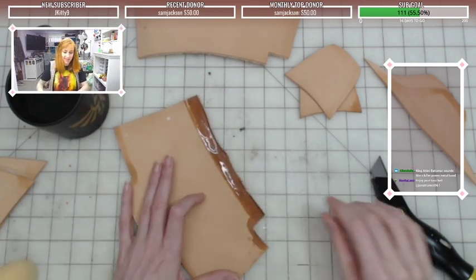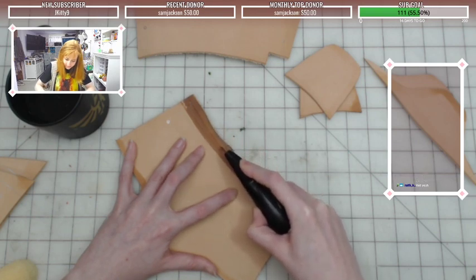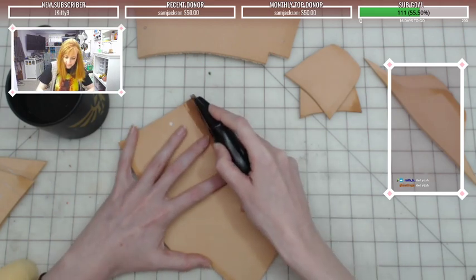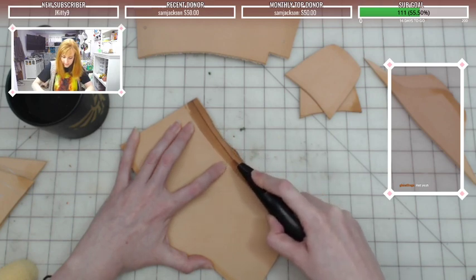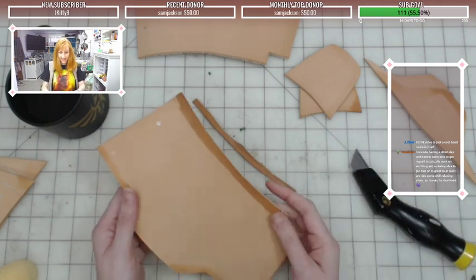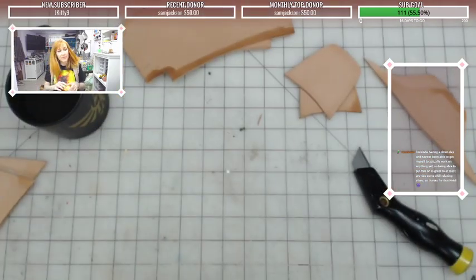We're slowly getting to the end of this cutting process. I'm nearly done. Alright. Yay. That's nice. Nice and clean. And so these now are mirror images of each other, where they have a sort of notch sticking out from each one.